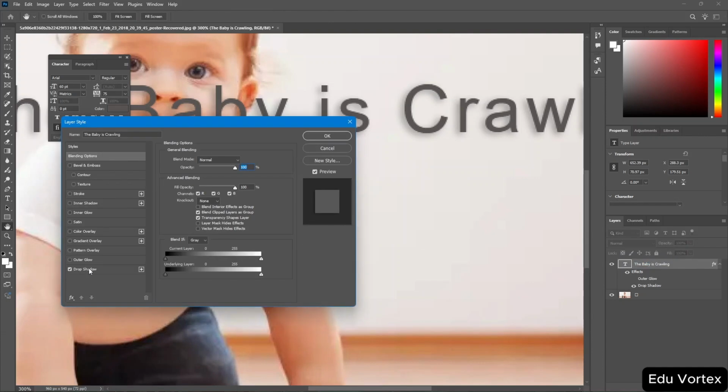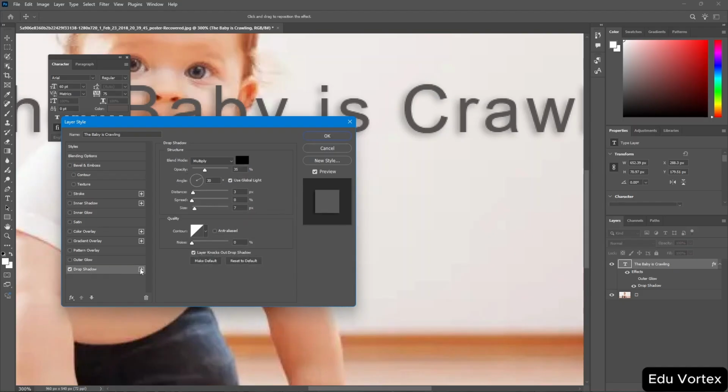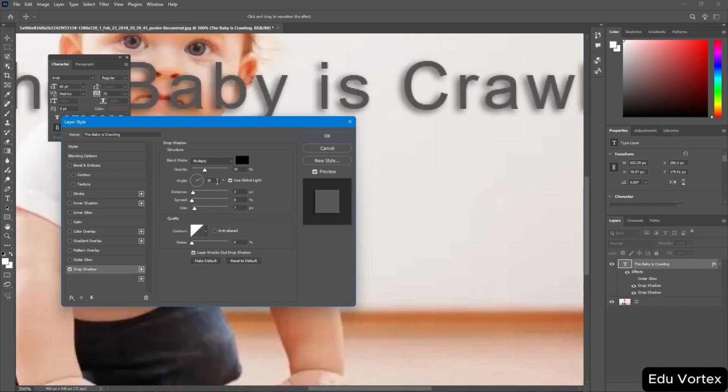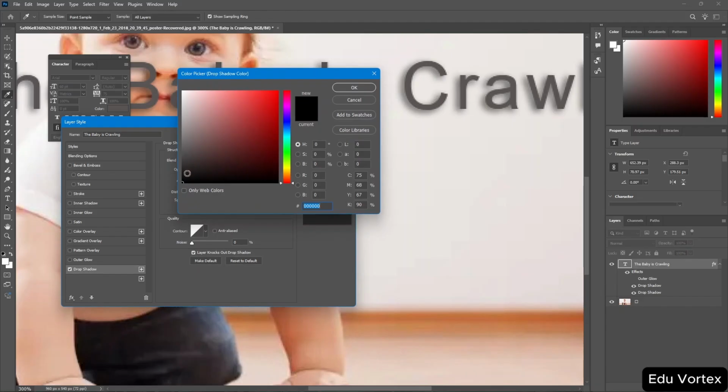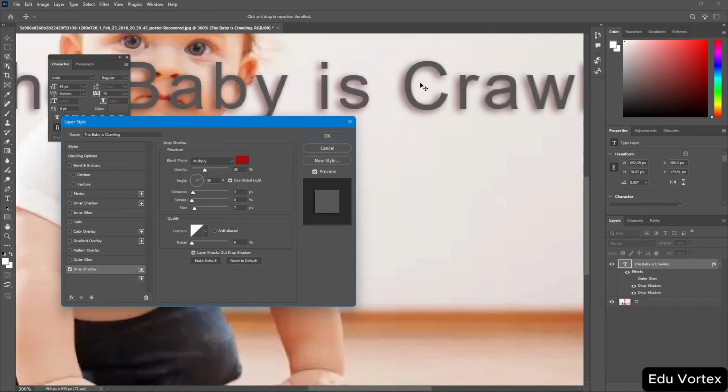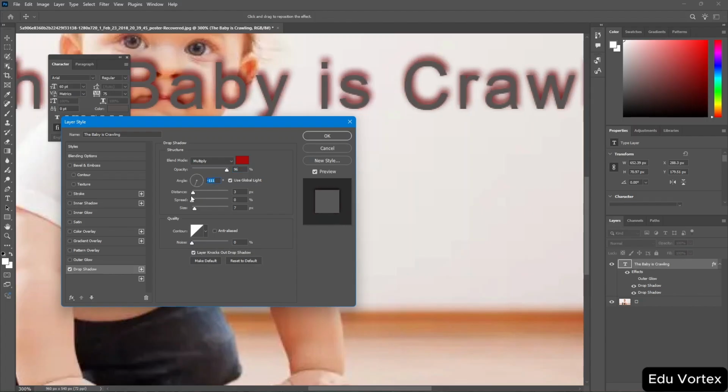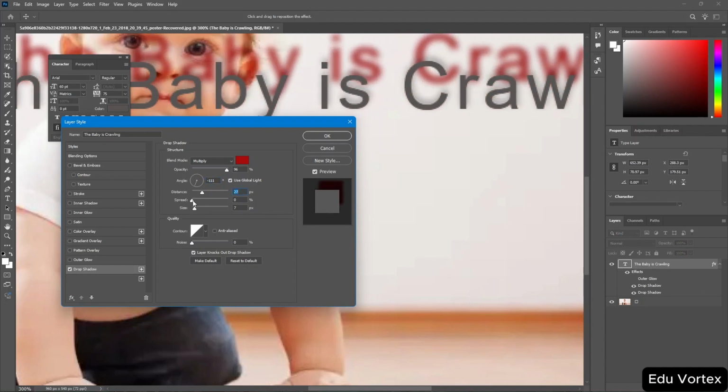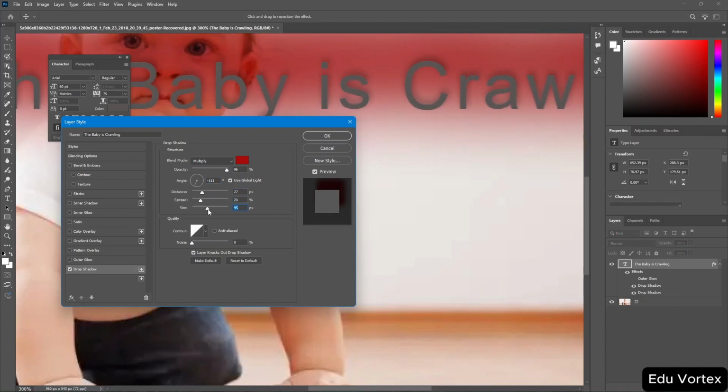And you can customize the effect that you have here. For example, we can add a different color of shadow, like a bit reddish. And you can already see that this shadow is a little bit red. Can I increase the opacity? And you can change the angle of the shadow. Also, the distance, spread, and size of the shadow.